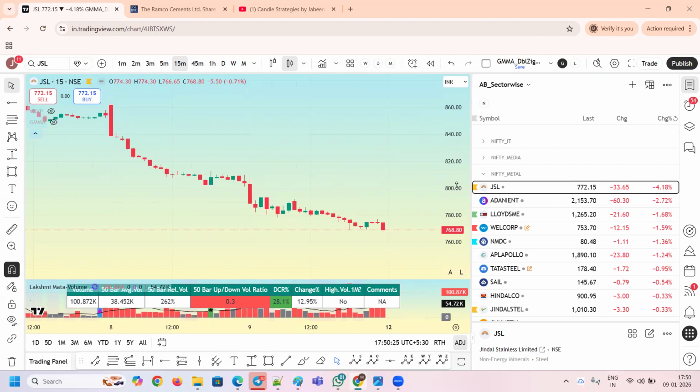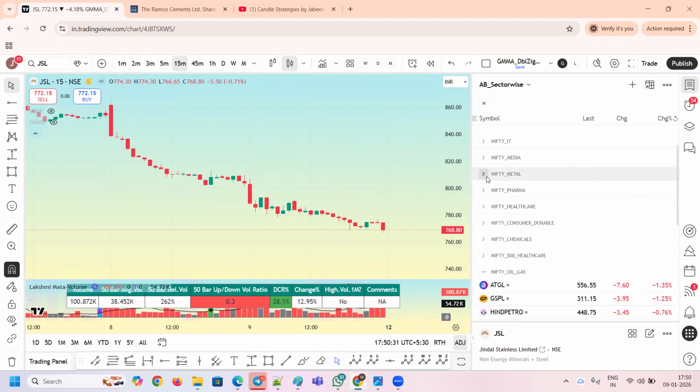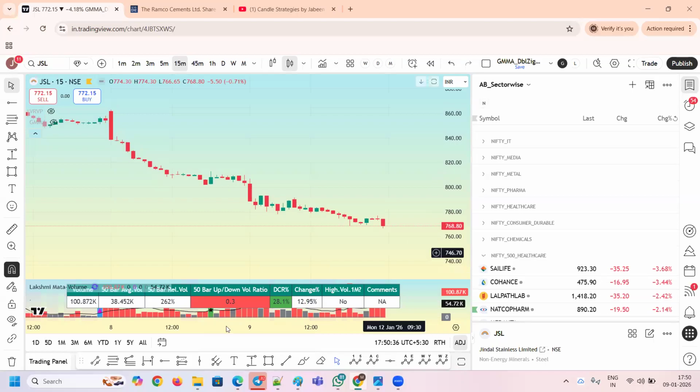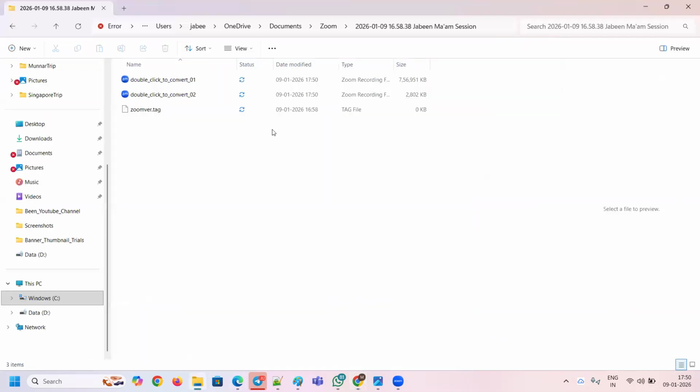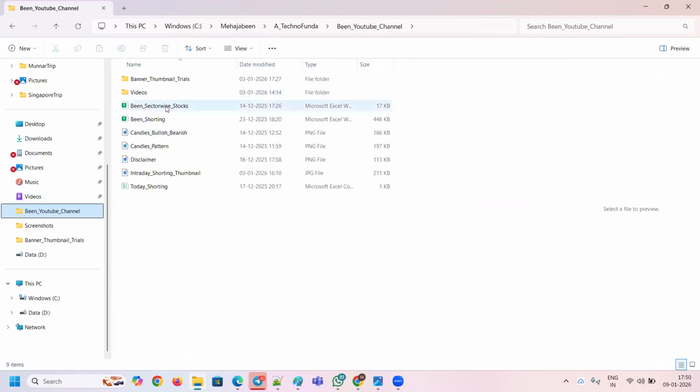I get you, I understand. I thought you would have a select set of stocks because obviously you will be using them again and again. Correct, I am using the same stocks again and again. But what I'm saying is you are not very comfortable with whatever I am doing. See, these are the stocks I have prepared.